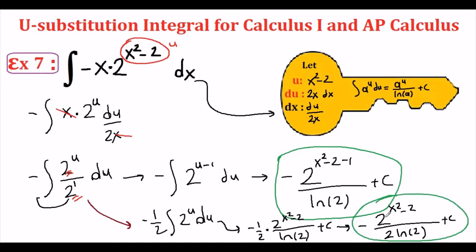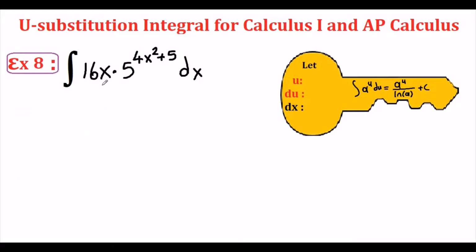So in the second form we didn't merge the 2's, in the first form we merged the 2's. It's totally up to you. Pull negative 1/2 to the front and don't merge the 2's, or just merge the 2's here and then write it like this. It's just the exponential rule.